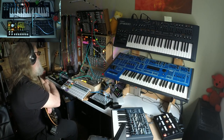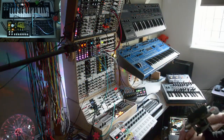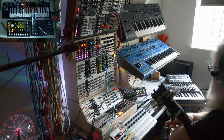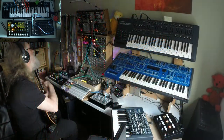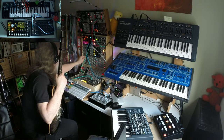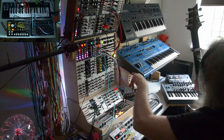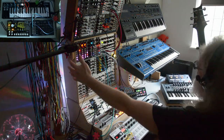I've had another good think about what I am and what I'm not using. Like the ring modder, for instance, I don't have any joy with the ring mod at all. I just must be using it all wrong. So I could probably take the ring mod out. But going across the top here, I've actually got 1, 2, 3, I've got 4 HP spare here. Although, I do like these caps because I think it ventilates the case a bit. But if push come to shove, I could probably just put some slots in the side of the case, I guess.